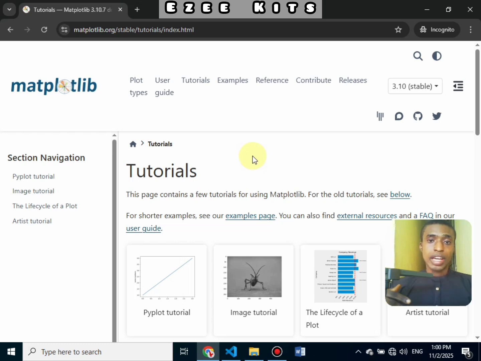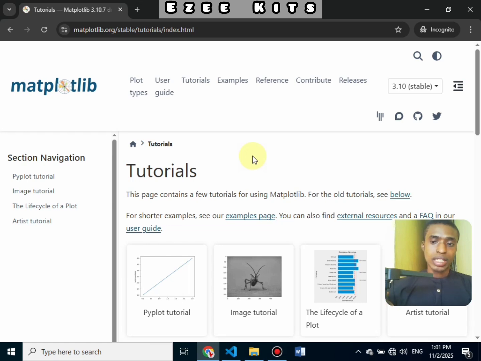Remember that if you're interested in checking out their website, the link will also be in the description down below, so you can click on the link, get here, and look at some examples. That was basically it. There's nothing much on it. Just come here, look at how they did it, try to understand it, and then implement it.